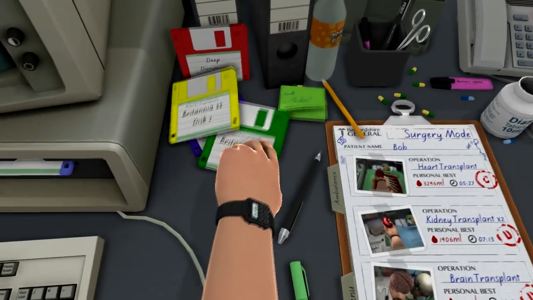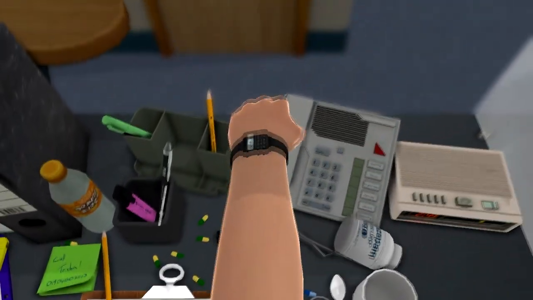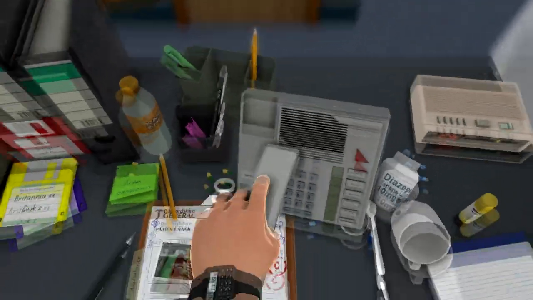Brain. I guess this will be instructions on how to do a brain transplant. Okay, get the phone. Oh, we get diazepam there.